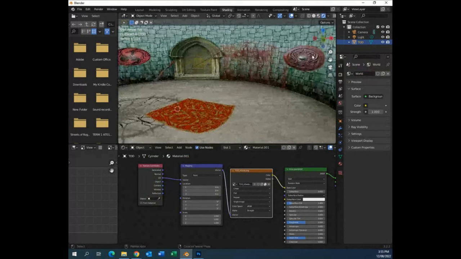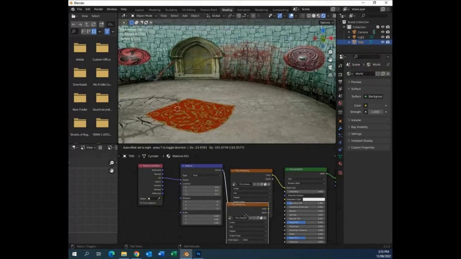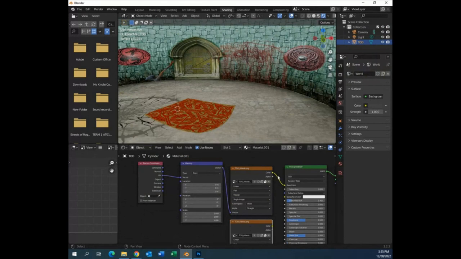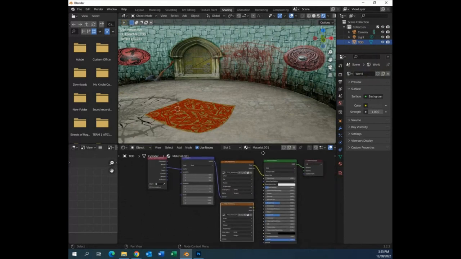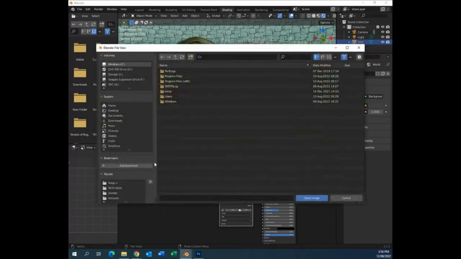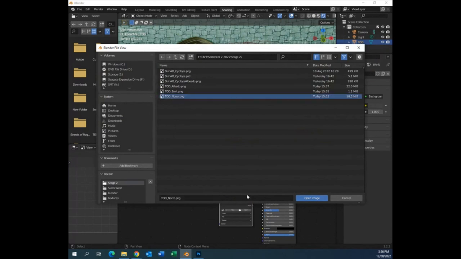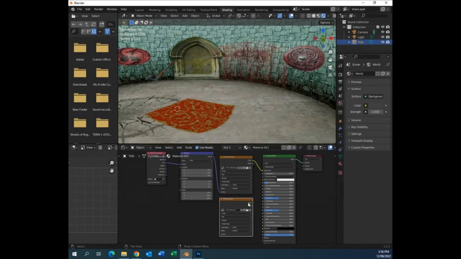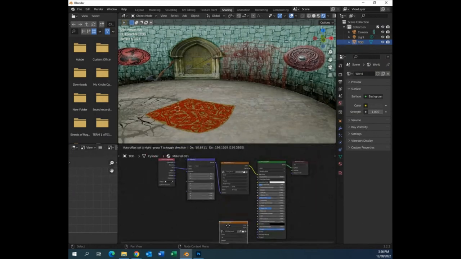Let's go to the render so as we can have a look. Shift D, I'm duplicating that panel there. That panel there is the texture. Now it's just duplicated that one, so I'm going to need to open again to get a new one. And I want to grab the normals. So I'll grab the normals, bring it down here.